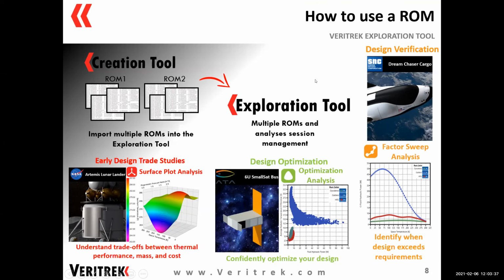Engineers at AIAA Engineering used Veritrek for some design optimization efforts with one of their 6U smallsat buses. Specifically, they were looking to optimize a body-mounted radiator design. So they had, I believe it was 6 different body-mounted radiators on 5 different sides of this smallsat bus, and they wanted to optimize the size of each one of those radiators to meet maximum temperature requirements in hot conditions, and then heater energy requirements in cold conditions.